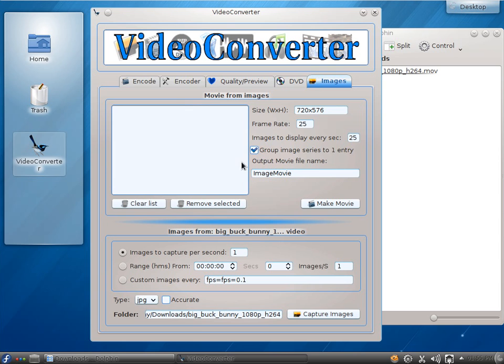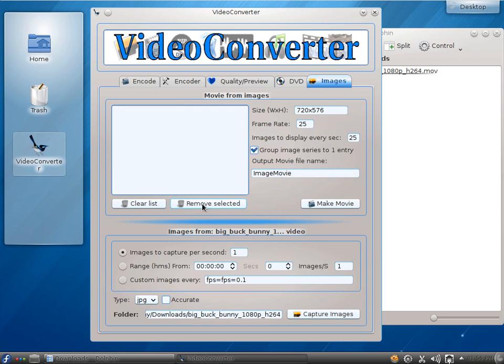So you can make a movie or you can make a slideshow. The output movie will be placed on your desktop in a folder called whatever you've got written here. It'll default to image movie, so that'll be on your desktop if you want to use that.